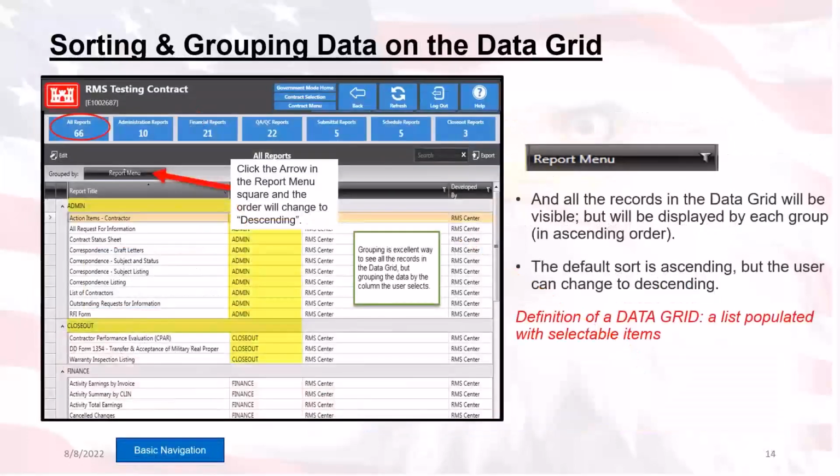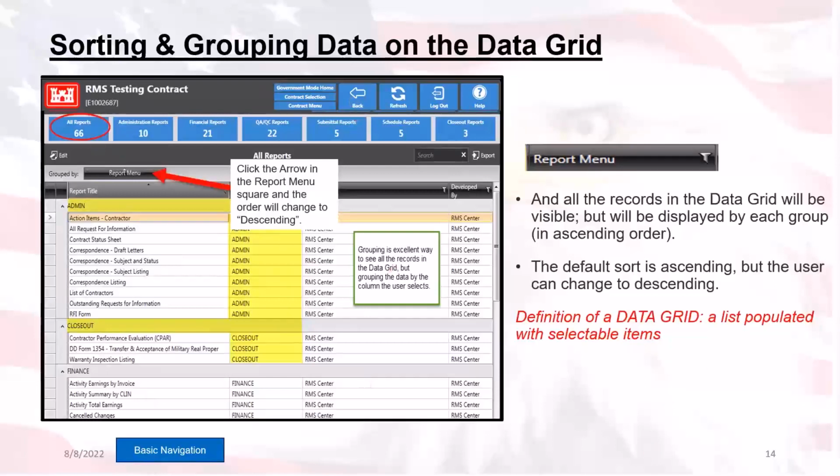Now, you probably have heard me use the term data grid a lot. This is just a nerdy way of saying a list of available information for you to select from. As we can see displayed in this slide, RMS offers a variety of ways to view the data that is in these data grids, such as this view of the Contract Reports module.